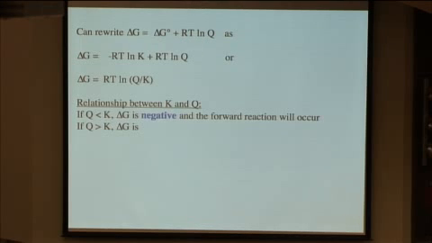If you think about it, you can think about it in terms of products and reactants. At equilibrium then, if Q is less than K, at equilibrium there are more products than there are right now, so you need to make more products. So ΔG would be negative, you'll see that mathematically, and you can think about it in terms of whether you're going to make more products or less products.